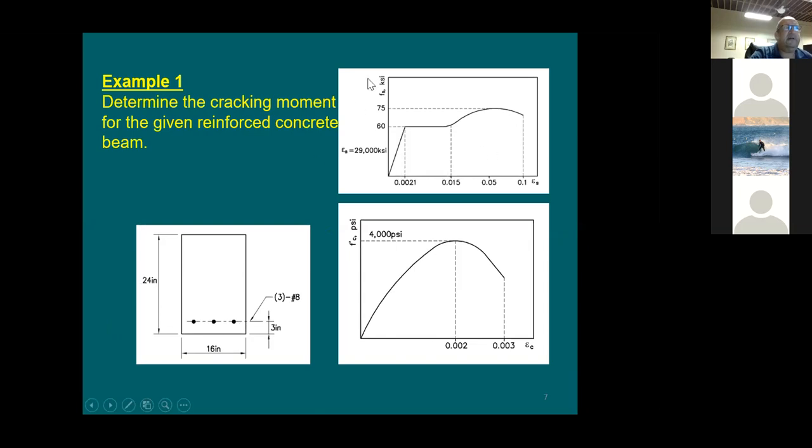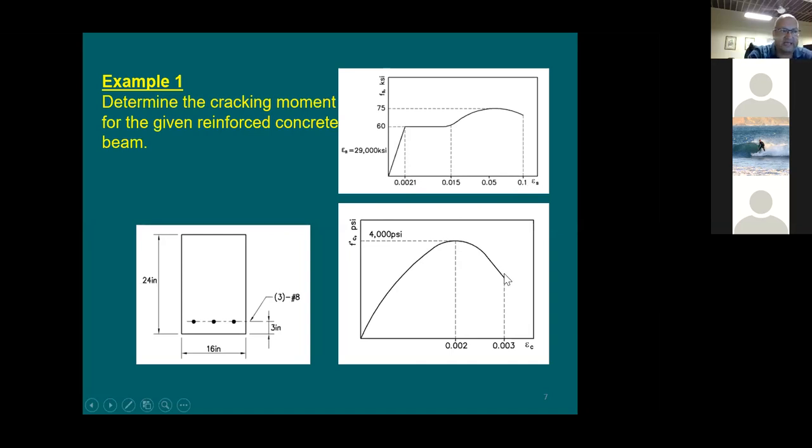Also, I have this reinforcing information. This is going to be the stress-strain relationship. It says here that the steel is going to be grade 60. Yield strain is going to be 0.0021. Es is 29,000 ksi, the standard. Concrete f'c is going to be 4,000 psi. Maximum stress is going to happen at 0.02. Maximum strain is going to happen at 0.03.